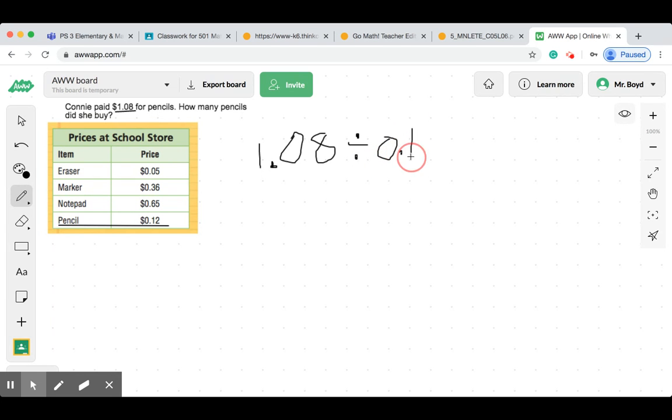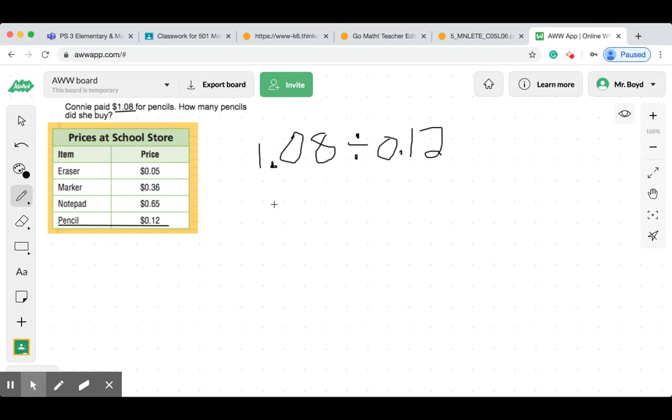Now notice how I wrote them out as decimals. It's very important that you write it out exactly how it looks as a decimal. Now I did take out the dollar sign, but I left it as a decimal. So now that I was able to pull the information from our chart, from our question, it goes back to just how our first example problem was.